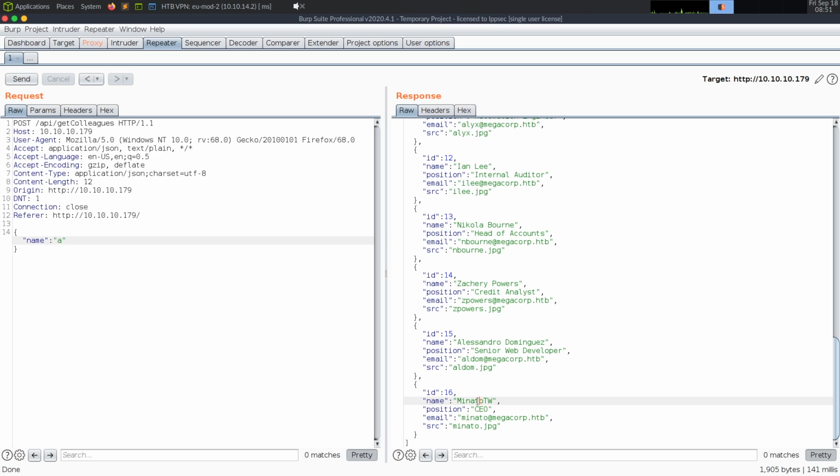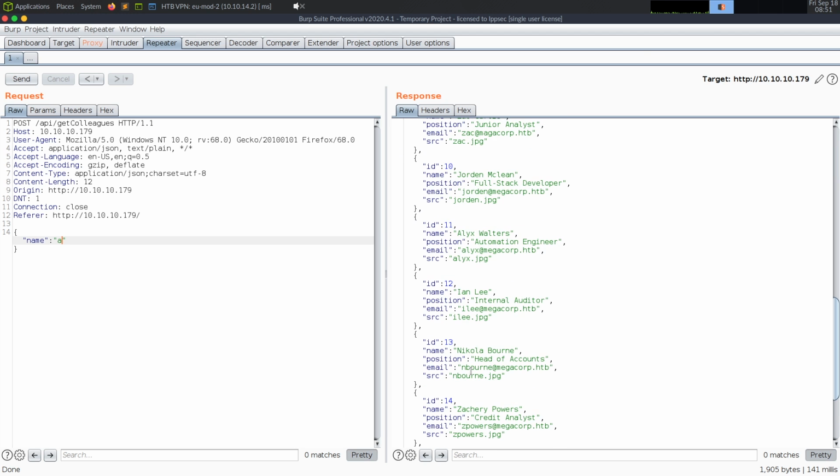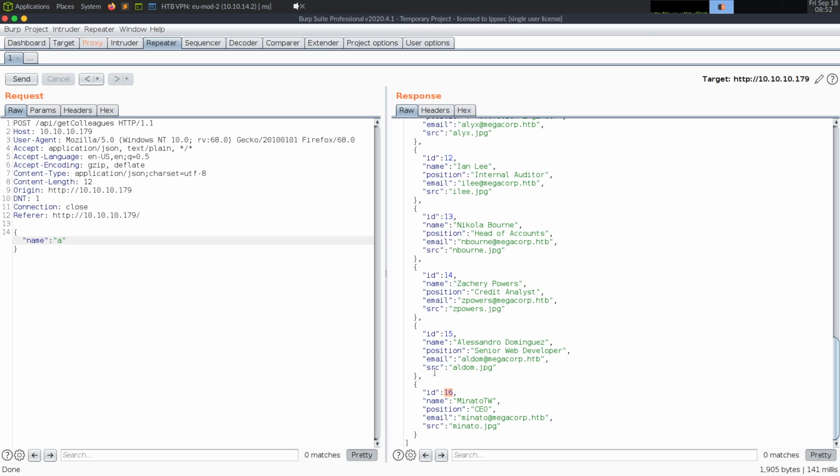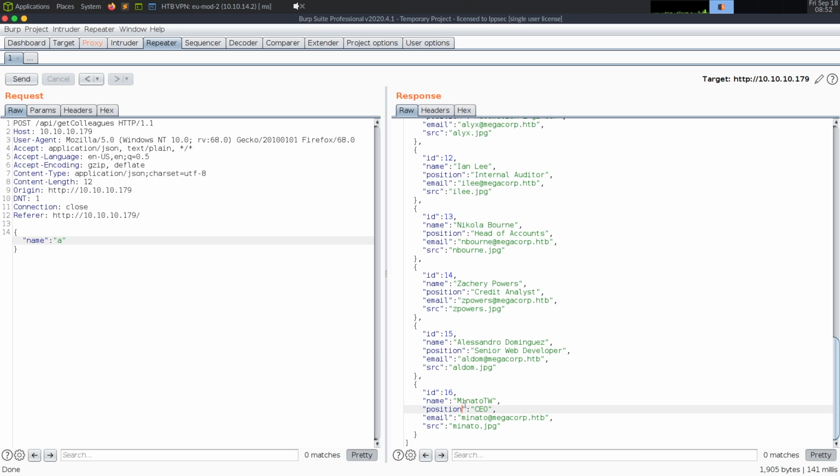I'm going to do a name. I'm going to put Minato, and we're going to see if the ID stays the same. If Minato comes back as 1, then we'll know we didn't do a good job enumerating. But if Minato is the only result that comes back and it's ID of 16, I'm going to assume everyone's name has an A in it somewhere, because we probably have all the results.